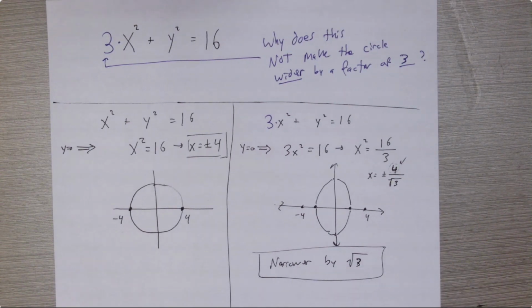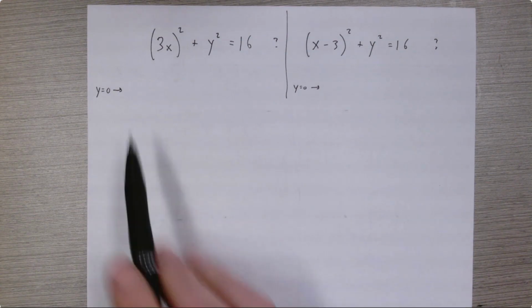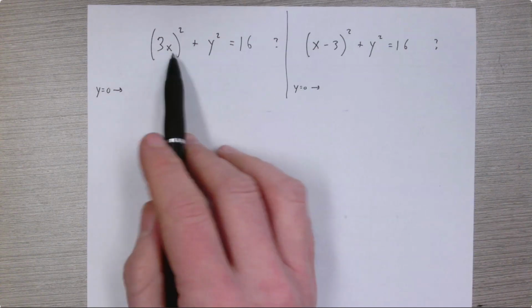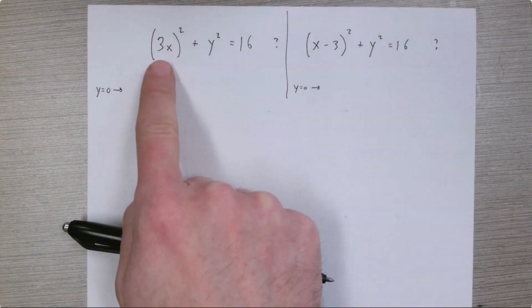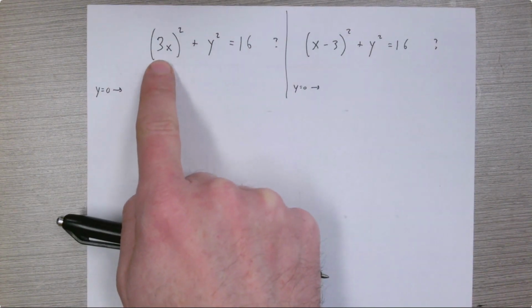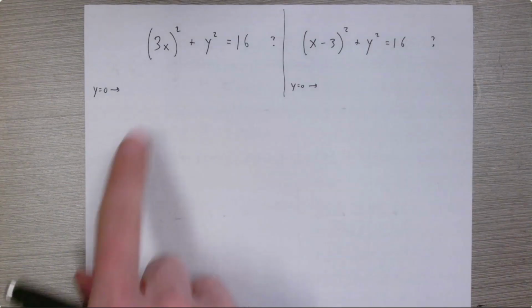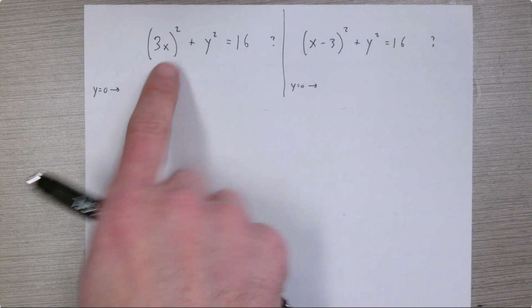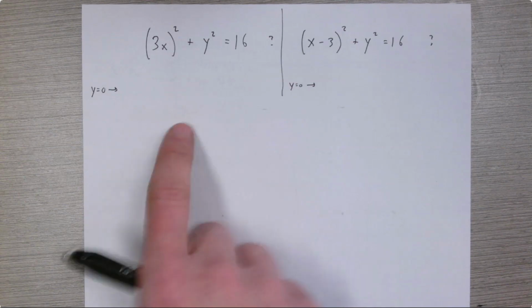In order to make this style of reasoning feel more intuitive for you, here's something you can try. Try 2 more. Here I'm multiplying x by 3, but I'm not multiplying x squared by 3, I'm multiplying the x by 3 before I square it. And so now you might wonder, what's happening? Is this going to make it wider? Is it going to make it narrower by a factor of 3, by a factor of root 3, by a factor of something else? Try the same process. You can actually look to see by plugging in y equals 0, and then solving for yourself to see how that multiplication by 3 actually affects the x values that you calculate.